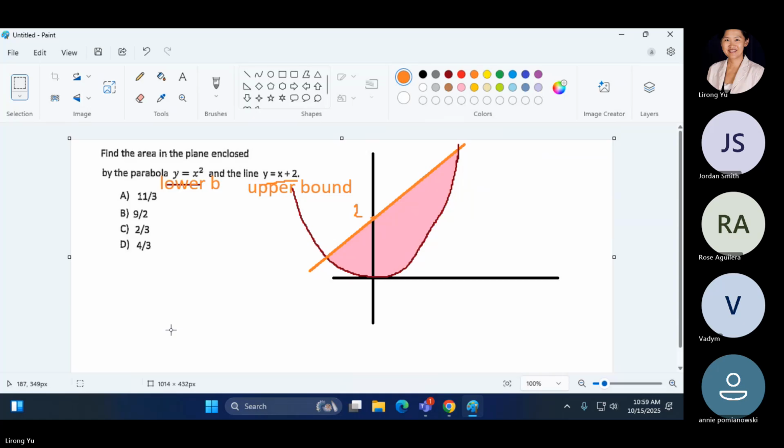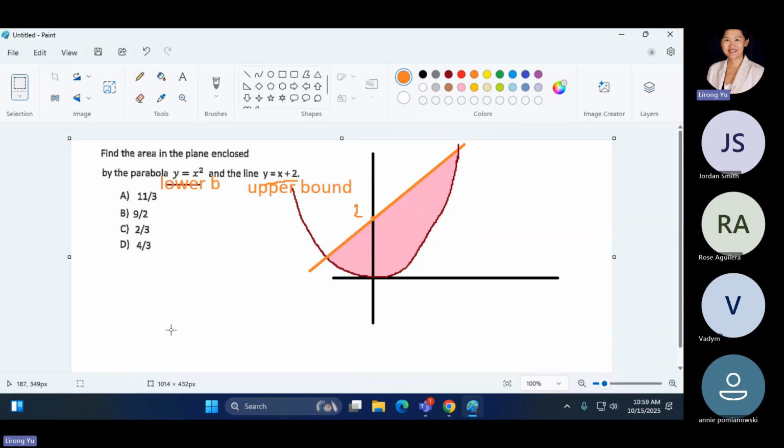All right, for the attendance question, we're using an area calculation. In 13.1, we mentioned that a double integral can be used to find the area between curves. In this question, we have two curves. y equals x squared is a parabola. It looks like a graph on the xy plane.